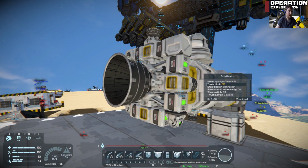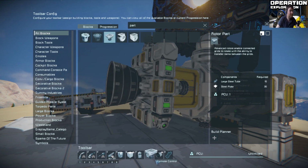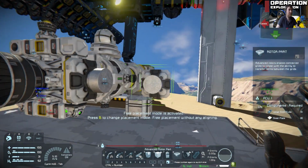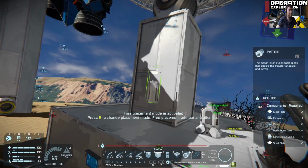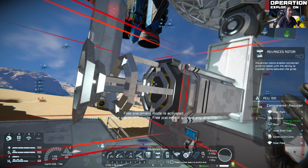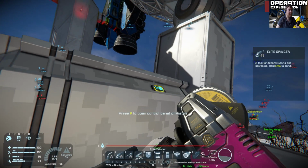So how are we going to do that? From this axis, you're telling me. I think we need a small grid advanced rotor part. That's going to go here. There, yeah. And then what we're going to do is, will the piston reach from there? Hopefully it does. Yeah, an advanced rotor on the end of that. And then we'll push that up. So we need to set the minimum on this here, the maximum to be about here, and let it crawl up. And let's reverse that.